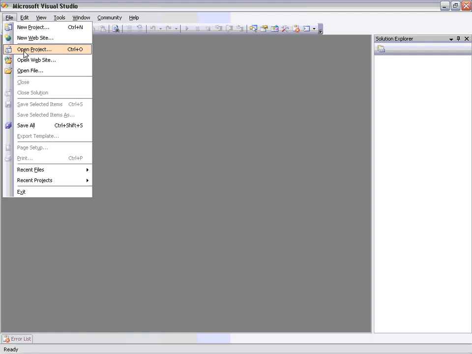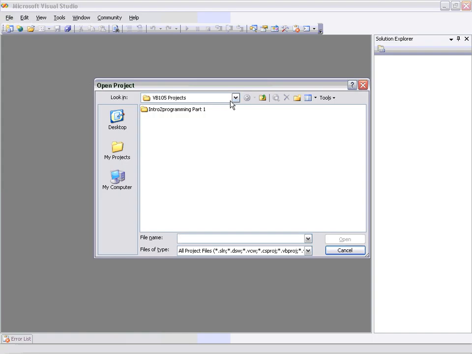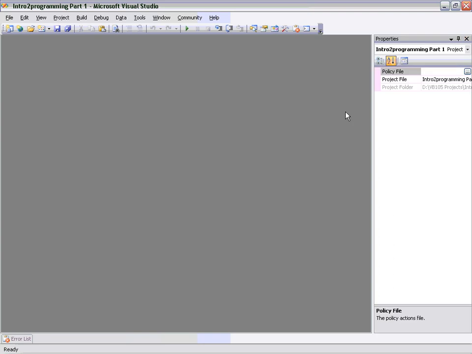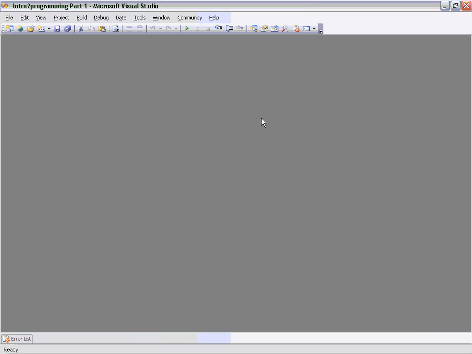If I go Open Project, and I navigate to my thing here, you're going to see there's a new folder called Intro to Programming. Now watch. If I double-click, it comes up with a solution file. Here's what I don't want you to do. Don't double click it and bring it in here, and you'll find all kinds of things in here. This will get you messed up if you try to open it from there. Okay? But if you double click on the one that says SLN, double click it and bring it up, you'll have your stuff.